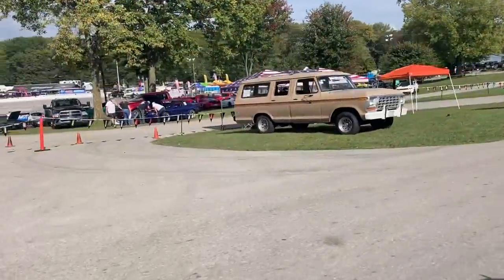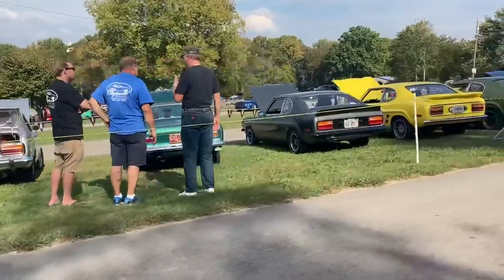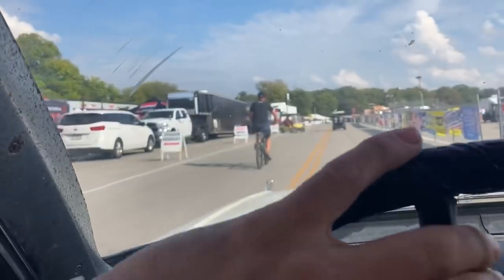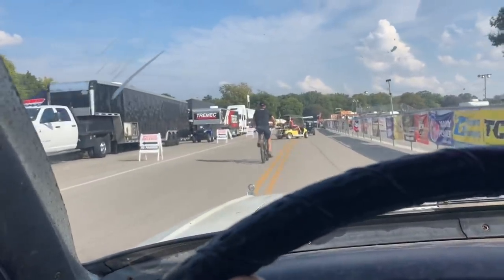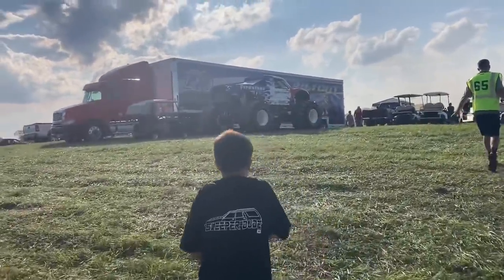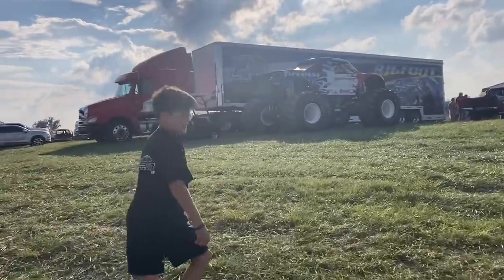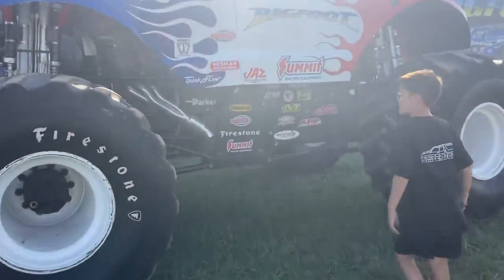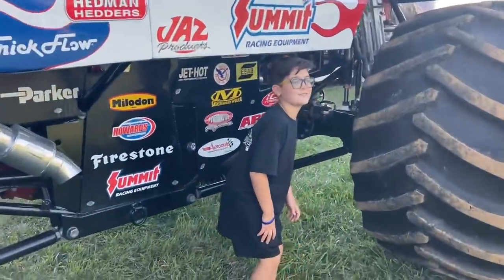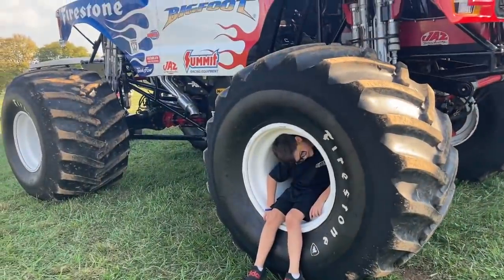Did they make that from the factory? I don't know. Never seen one. All kinds of Capris over here. Lots of Capris. We're getting outrun by a bicycle right now. Ralphie's headed towards a monster truck. It's a big deal. Man. Big block with a blower. Ralphie approved. The darn casings is bigger than Ralphie.